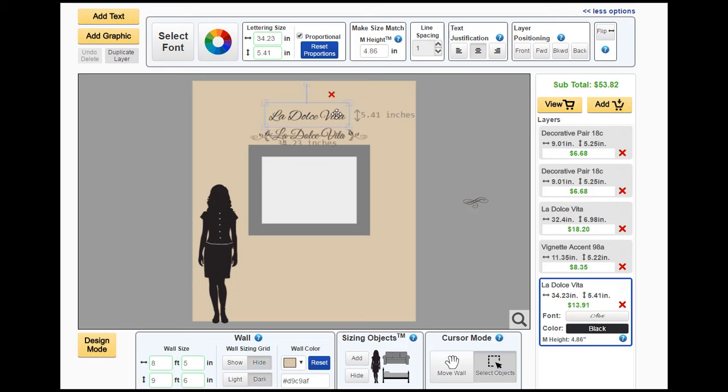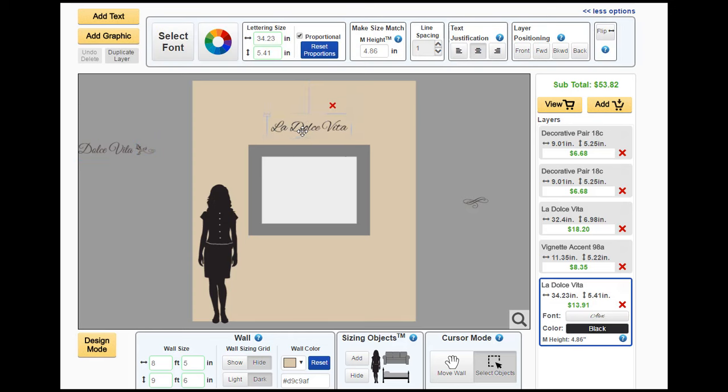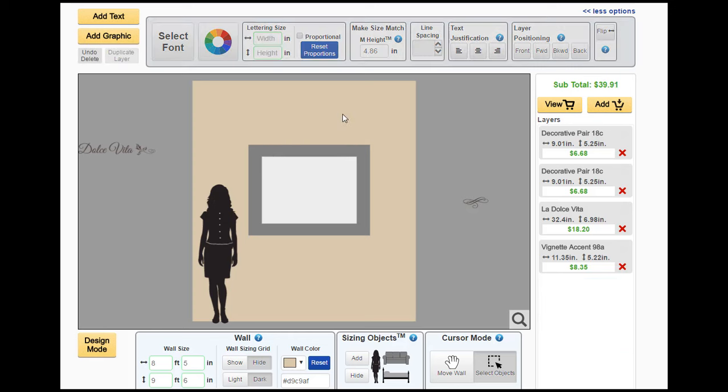And if I had time, I might put decorative ends up to here with this one, but for illustration I'm going to show you that it's also very easy to take the first layout and just move it off to the side here and then put the new layout in position, and you can get a pretty quick idea about how you feel about it and whether you like it or not. I think in this case I prefer the first design, so I'm going to go ahead and delete that one.